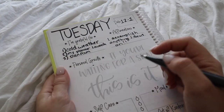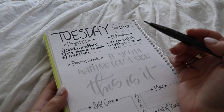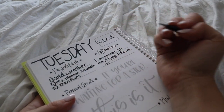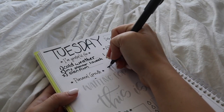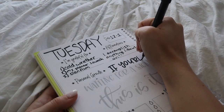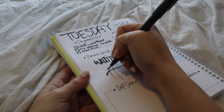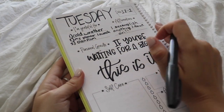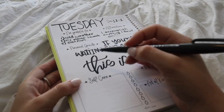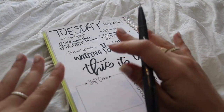Next up — and I feel like it's everyone's favorite if you already have a Doing Well Daily — is the tracing part. You get a new phrase every day, and by tracing it I feel like it truly allows you to manifest it into your day, really let it set, and think about it. It's so soothing and satisfying, especially with this brush pen. Some days Sydney draws letters like this, other days it'll be more cursive. It's really fun and satisfying — you feel like you yourself are a calligraphy artist. Sometimes if I'm bored or in Zoom class, I'll take other colors and trace around it or make it pretty. People literally draw the most beautiful designs behind the quote.